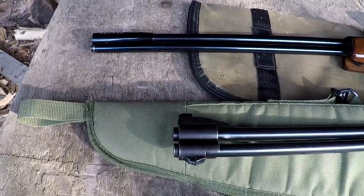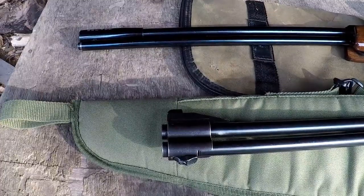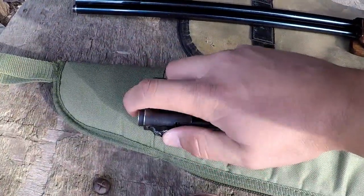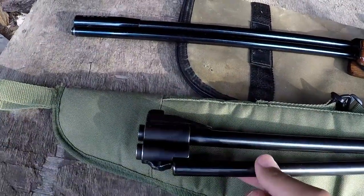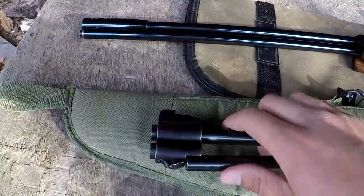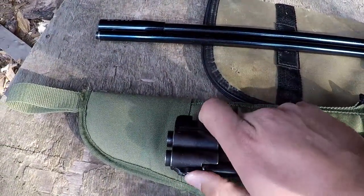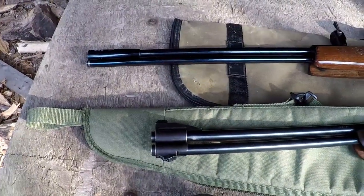At the absolute tip of the barrel, we'll also see another difference between both rifles, and that is how you release the underlever. These early Weihrauchs use a slide design. If you slide this little switch forwards here, this toggle, the underlever will release itself. Personally, I do much prefer the updated design that they've gone for.